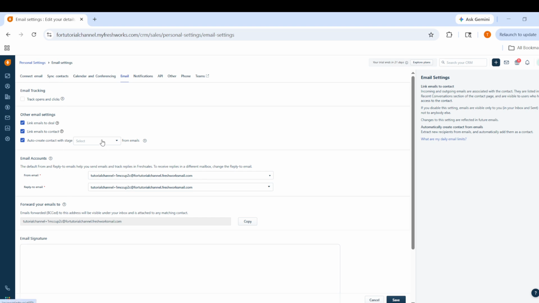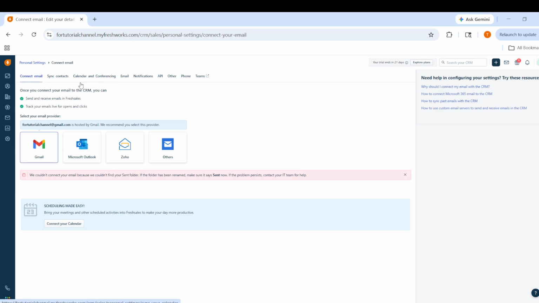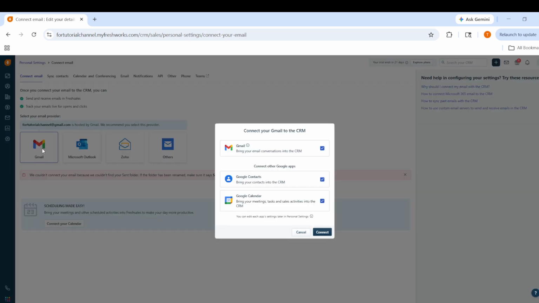Now you will go to the Email Settings tab. Once the Settings page opens, locate the section for email, usually labeled Email Settings. If you see multiple tabs or categories, click the one specifically for email. This step is important because Freshsales organizes features by type, and the mailbox connection lives inside the email configuration area. Taking the time to use the correct tab will prevent you from looking in the wrong place.